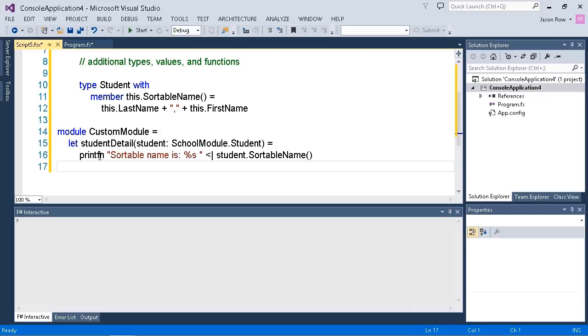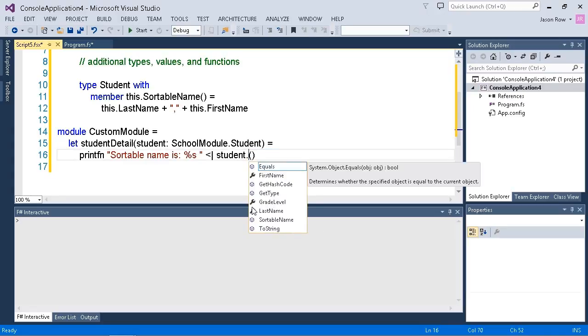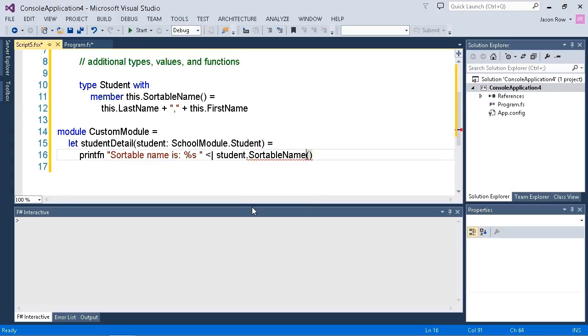And in this one, we'll have a custom module that has a student detail method, and it accepts a student class and then prints out our sortable name is and calls our student.SortableName method. So when we're using that student value, we can do student.SortableName, and it does appear in IntelliSense. So it behaves just like a regular part of the original class.